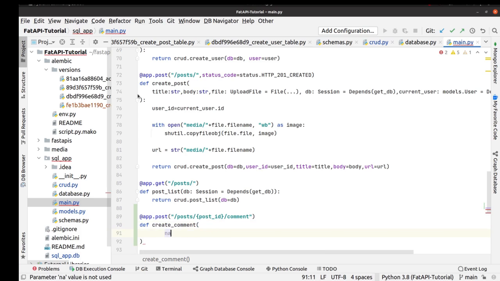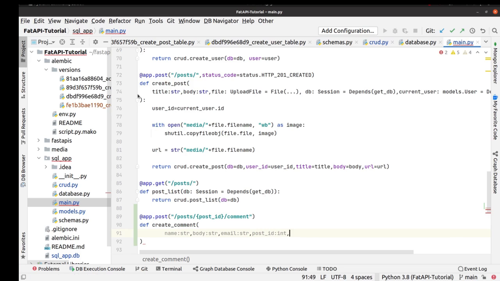Name equal to name. Name is as str, body is as str, and another thing is email as str, and post ID as integer.